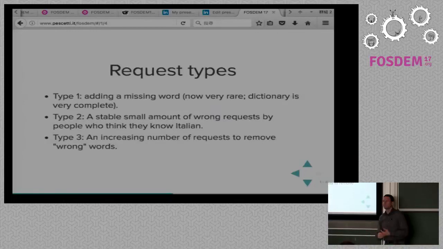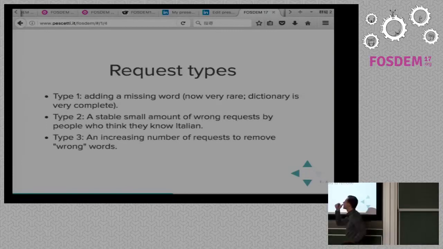We still have this small flow of requests that cannot be addressed because they are just wrong. People do not take the time to spend 1 minute actually checking in a real dictionary if they are suggesting something that should be there or should not be there. And most of the times, actually, it should not be there. So I already have canned answers to people saying, no, this word does not exist. I know that a lot of people use it, but it is not a real word. Please do not ask for it to be included, or fork your own dictionary, but then it will not be Italian.